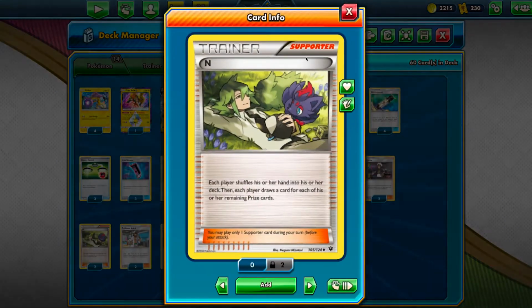N is there as a pseudo reset stamp slash Marnie, giving us a way to control our opponent's hand in the late game or just refresh our own without having to burn a Cynthia.